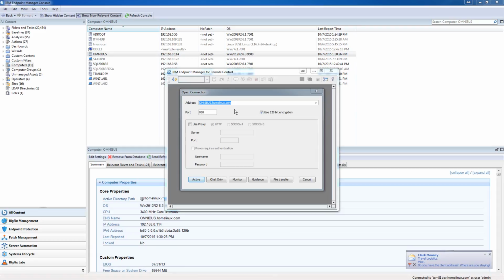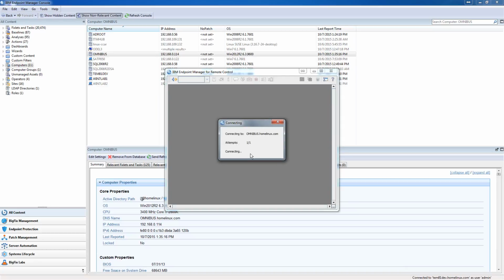The controller will be launched and you'll be prompted for the appropriate credentials to allow you to start a remote control session for the target computer. Only users in a specified group that is defined by administrators will be allowed to start a session with this computer. If this user is not in that defined group, the session will be rejected.